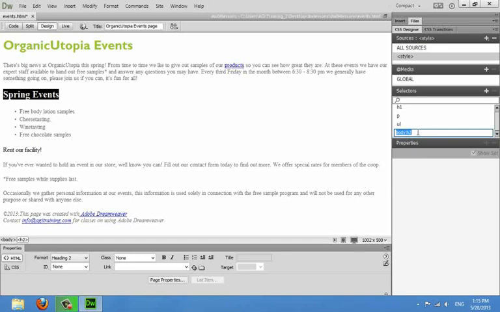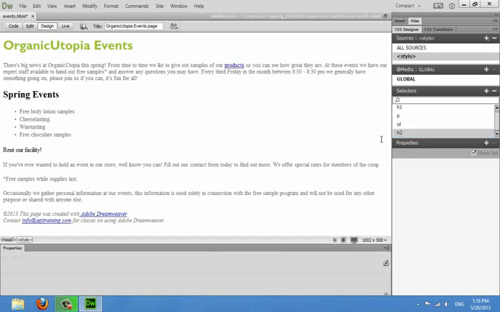Dreamweaver is being a little too specific here, and we can clean up the rule by making it apply only to our H2 selectors. After changing the selector to H2, press Enter or Return.